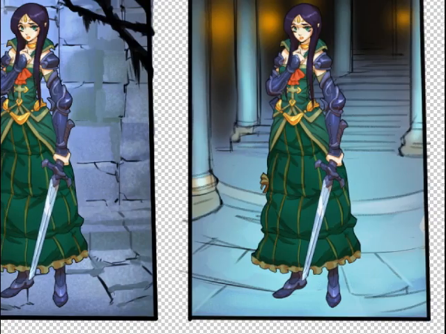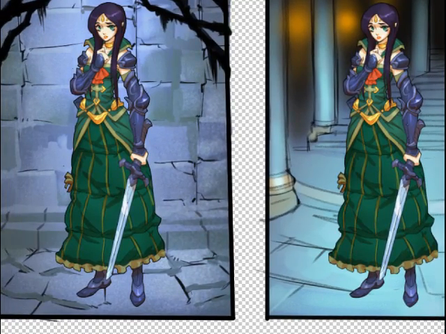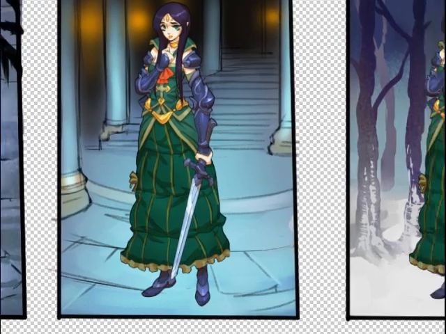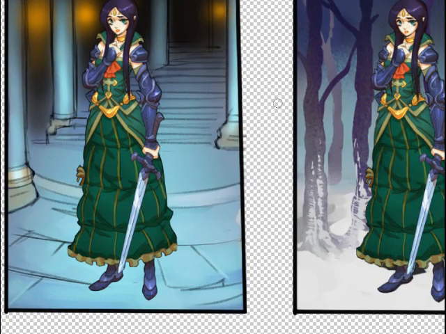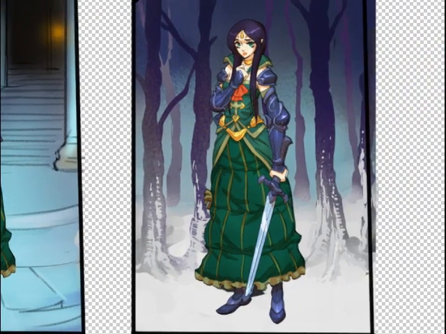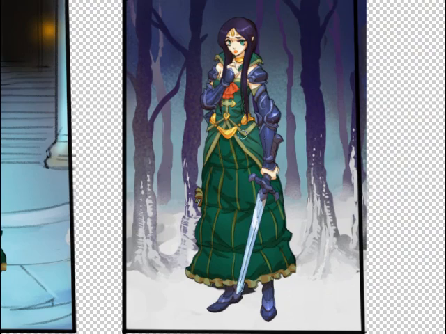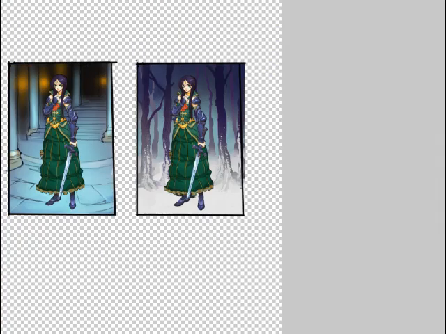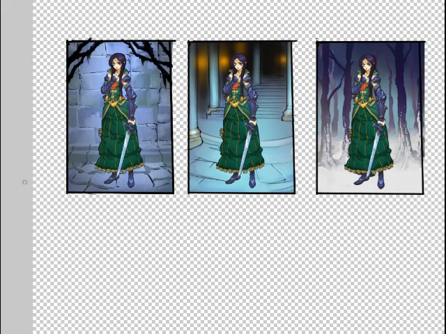We got the dungeonous looking scene, the clean temple, castle, palace looking scene, and the snow scene.